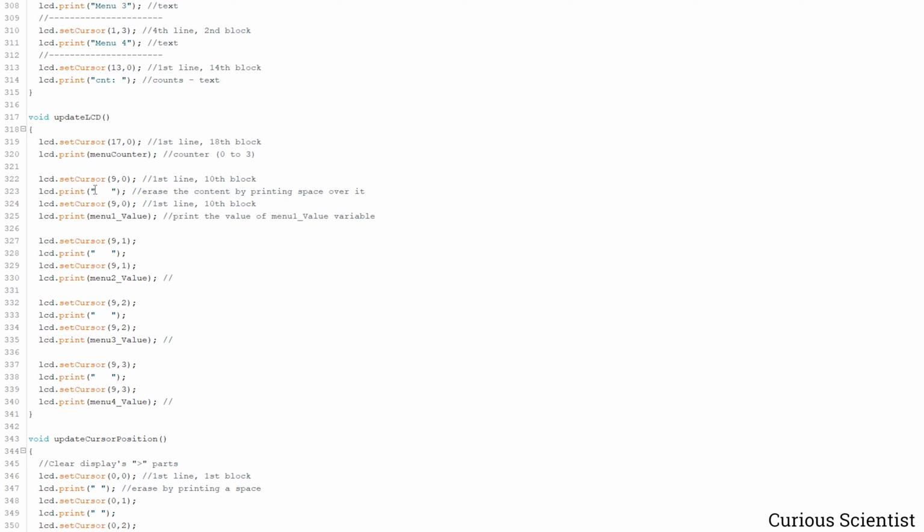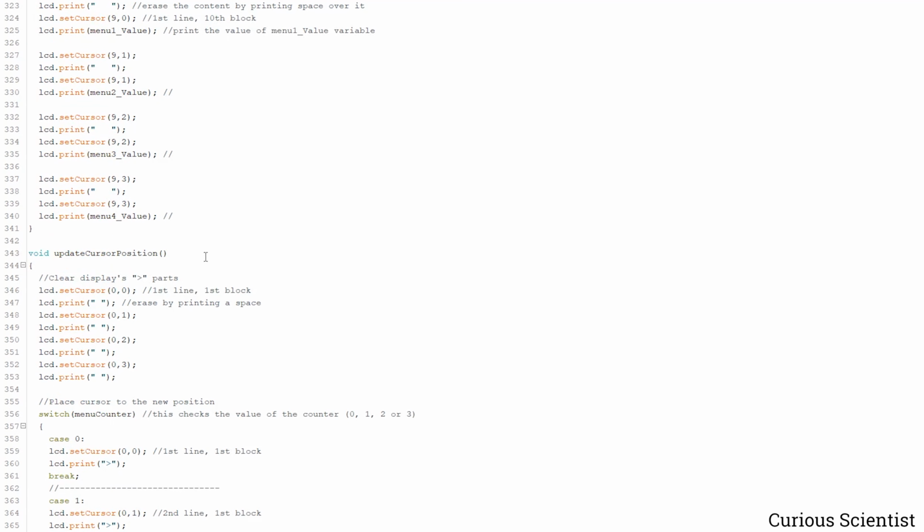You have to jump back, because after printing this, your cursor will be at this point where now the cursor is blinking. So with this line here, you put the cursor back to where it is located now, and then you can enter the value. And the same happens here, but this is the 2nd line, 3rd line, and 4th line. So this is very easy.